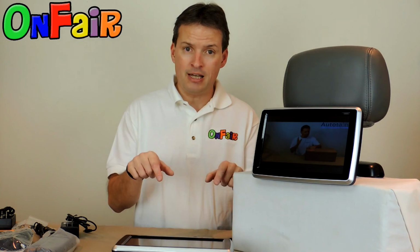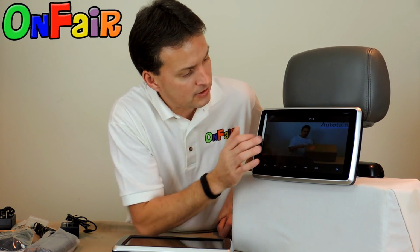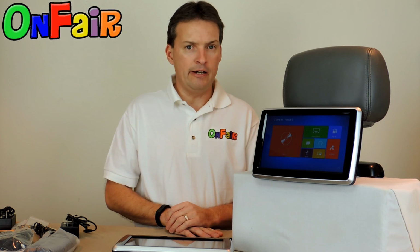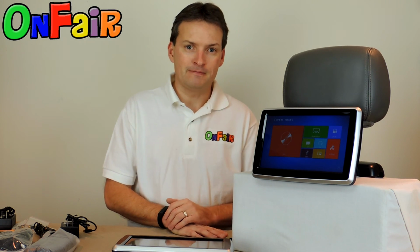All right, well, there you have it. That is the Autotain Desire 2015 model. And I hope you like it, because I do. It's a very nice feature. Look how responsive that touchscreen is. That's top-of-the-line touchscreen material at this point. Okay, there you go. Always enjoy your drive.